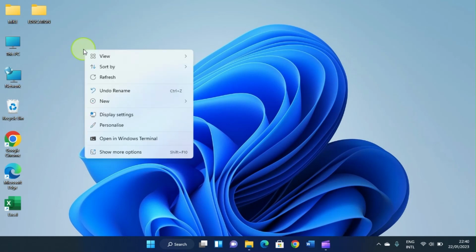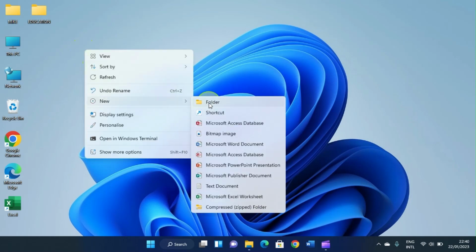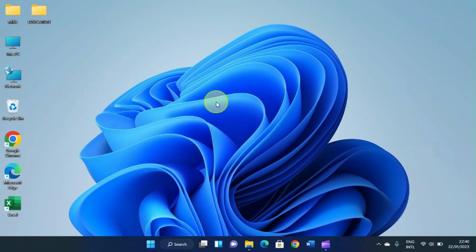I'll right click on any part of the desktop, select the option for New, then Folder. Click on Folder and type the name of the folder. Let's say Information, as an example. Then after giving the folder any name of your choice, hit the Enter key. The folder name is saved.